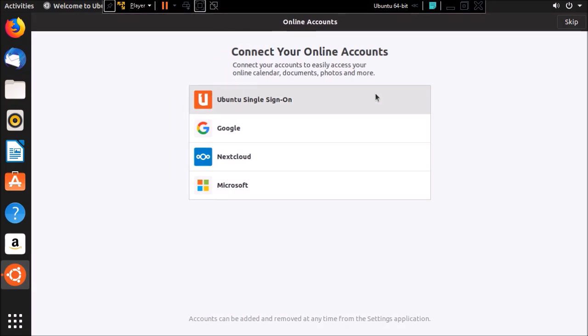Now there is a setup screen, and it is not accessible. Let's launch the screen reader. Screen reader on.